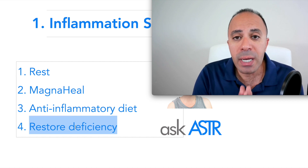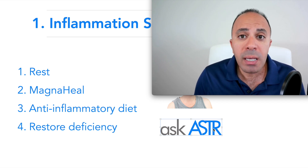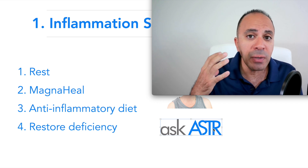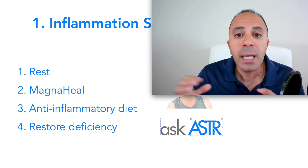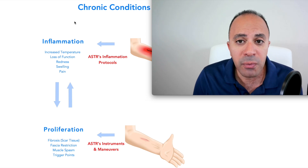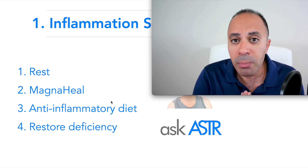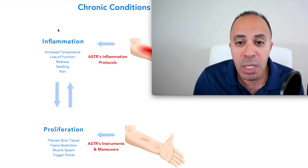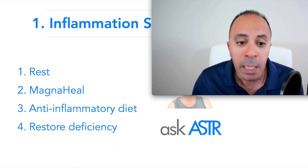One way to address deficiencies is through AskAster — it's AskAster.com, a free online medical evaluation that takes about five minutes. It has at least nine healthcare provider databases and evaluates your nutrition, cardiovascular system, neurological system, psychology, and mental health. If you have chronic inflammation with the body stuck between inflammation and proliferation, the system will guide you on what to do next. Manual work on inflammation and proliferation will help, but it won't replace those nutritional deficiencies.